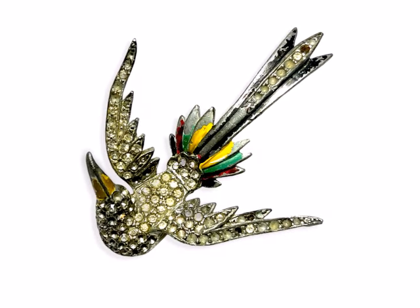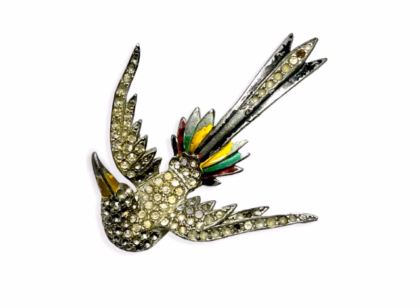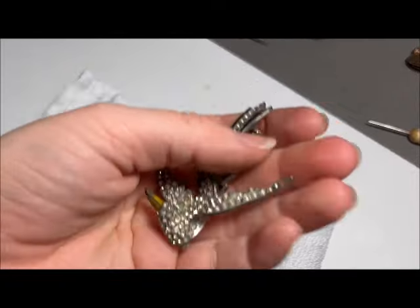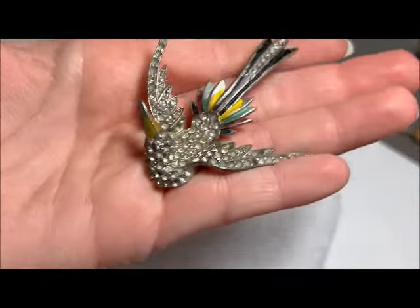So here it is, and as you can see, it's kind of a sad piece. The enamel loss is pretty substantial. The rhinestones are yellowed, dead, or missing. And then we have the very lackluster finish on the metal.